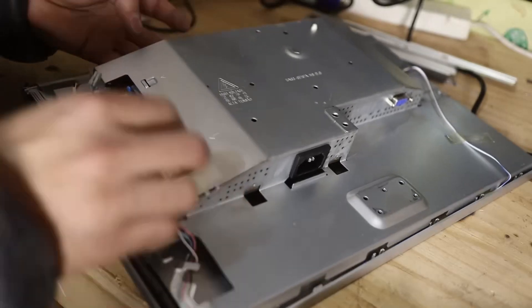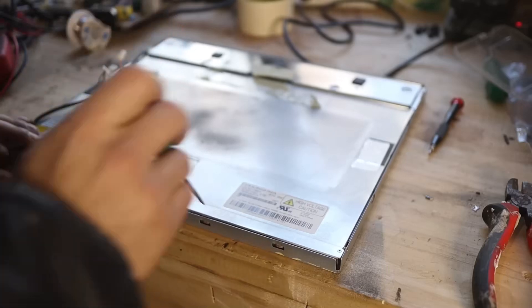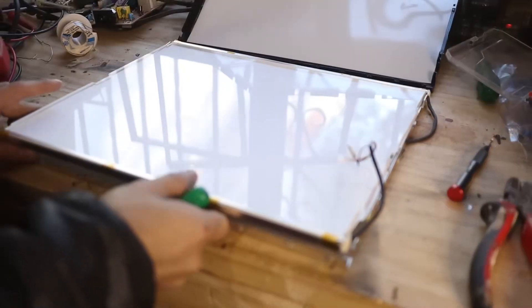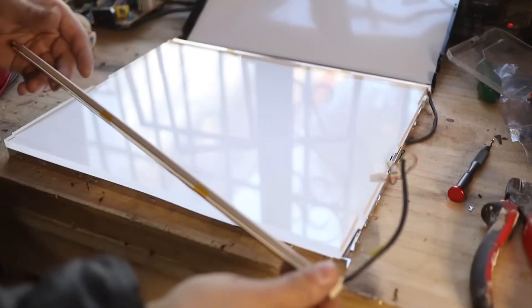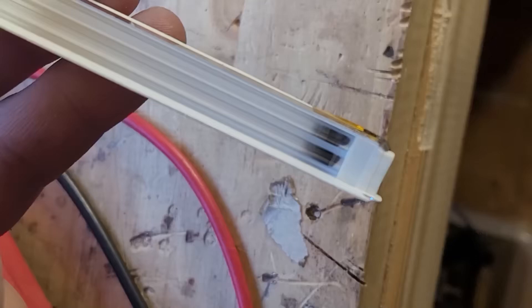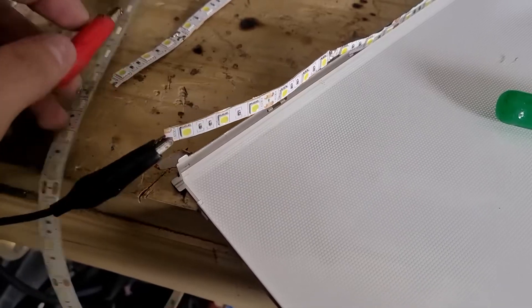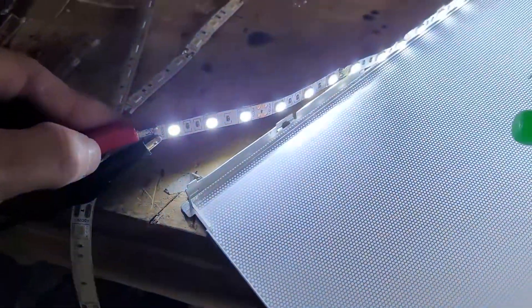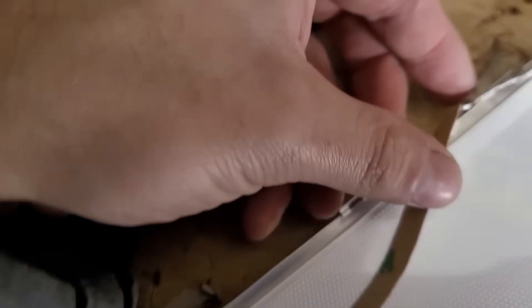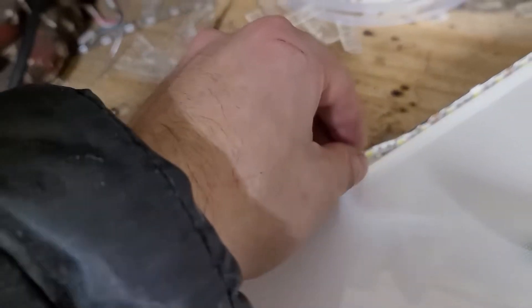That tells us that the board is working as it is sending the image, but there is a failure in the display. I disassembled everything again and began disassembling the screen itself. The screen is composed of the display on one side and the backlight on the other. These monitors are liquid crystal display, so they are illuminated by small light tubes. Since I already knew that the display was working because the image was visible, the problem was that the backlight was not working. When I finished disassembling everything, I checked the tubes and yes, they were broken. Fixing them is simple — we just have to change the light tube or find a light source that serves us. Since the spare parts for those light tubes were hard to get, I removed the two tubes it had and placed a LED strip in their place. It's a normal LED strip with 550 chips and 12 volts. The important thing is that the light from the LEDs goes in the same direction as the original tubes.